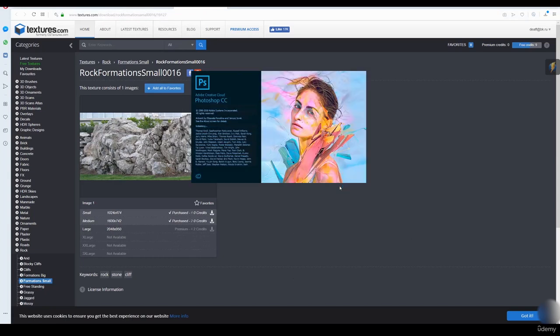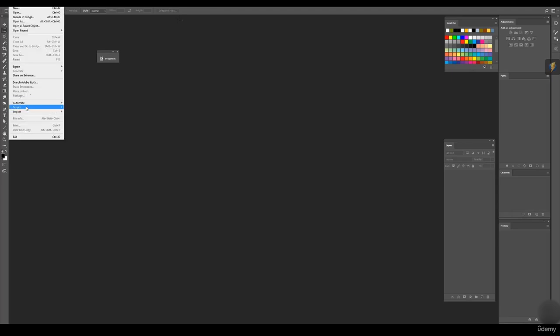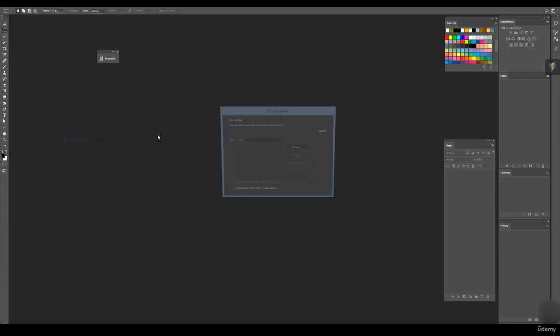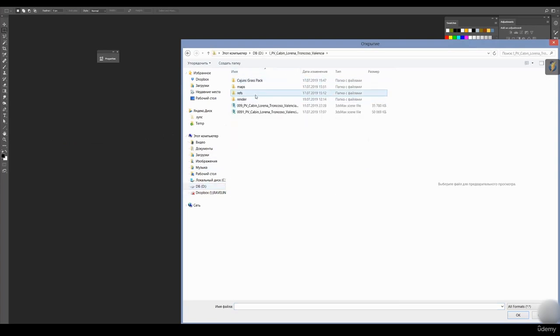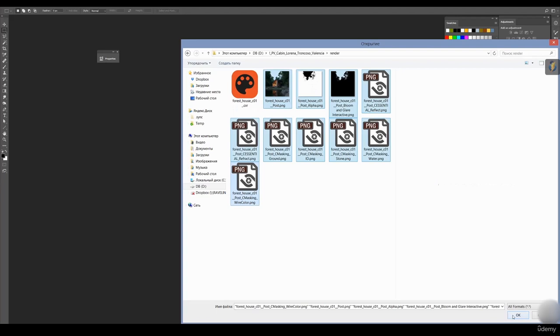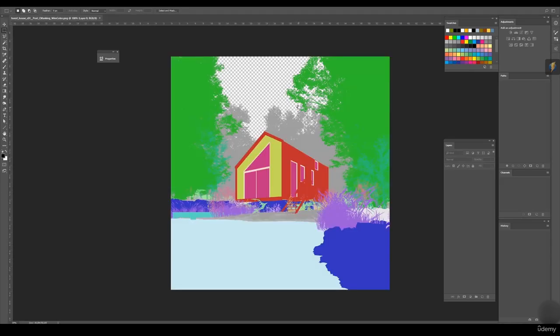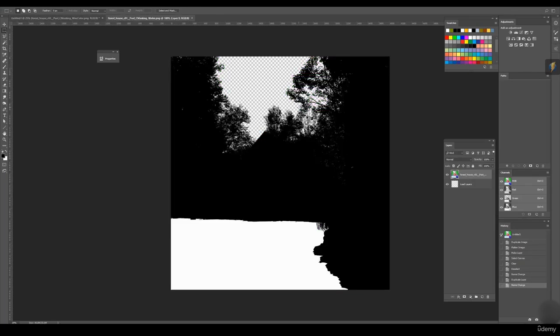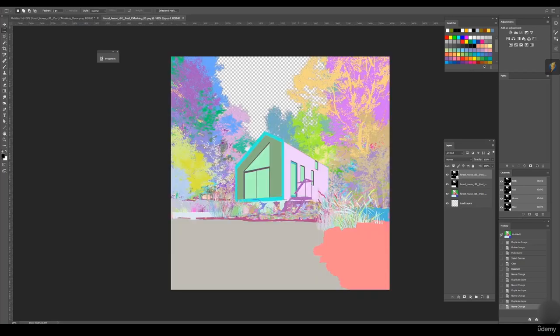Okay, while render is running, we'll launch Photoshop and start post-processing step by step. Pulling all the render elements at once through the file script menu. Load files in the stack, choosing all the render elements. And pressing OK. Here they are. All right, so the advantage here is that all the rendered elements are collected into one document just by layers. We don't have to drag or copy anything separately. Takes some time because of the resolution.